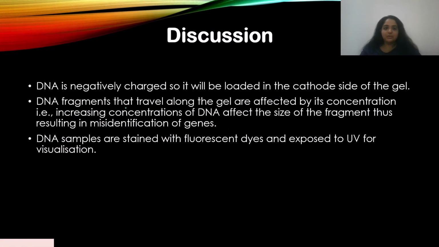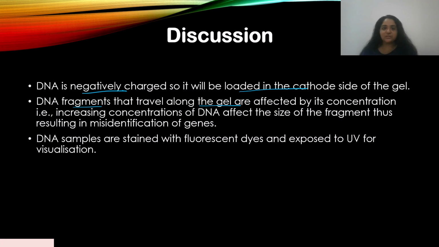Let's go. So DNA is negatively charged, so it will be loaded on the cathode side of the gel. The DNA fragments that travel along the gel are affected by its concentration. Now we can't have too much concentration of the DNA when we are loading it on the gel. Various experiments have been done to identify the correct concentration of DNA that we need to run on a gel.